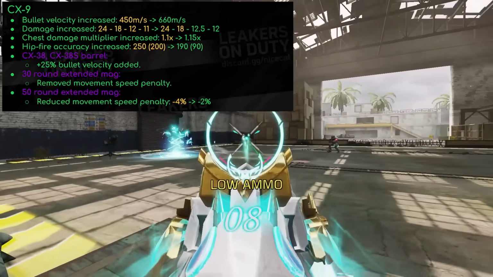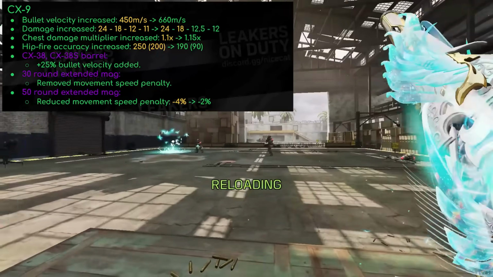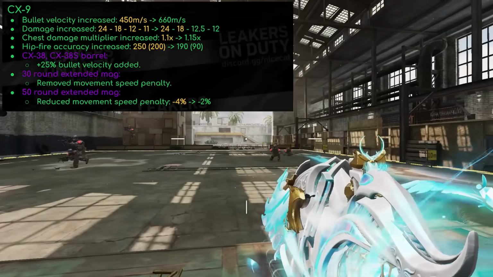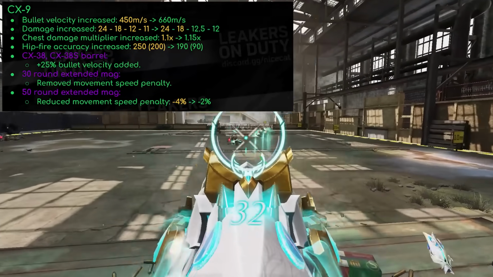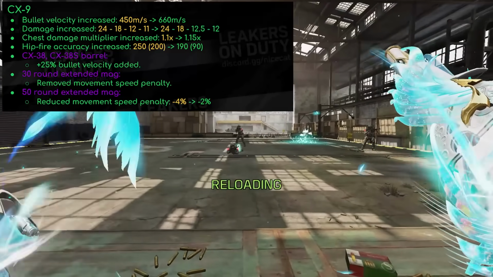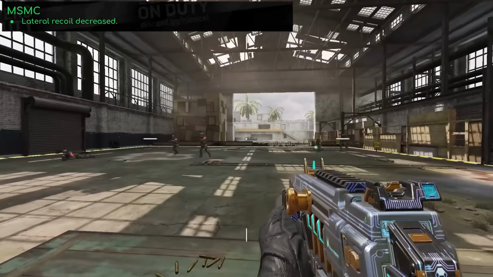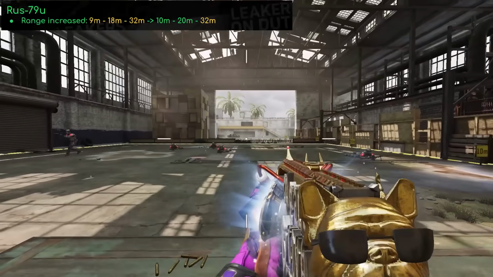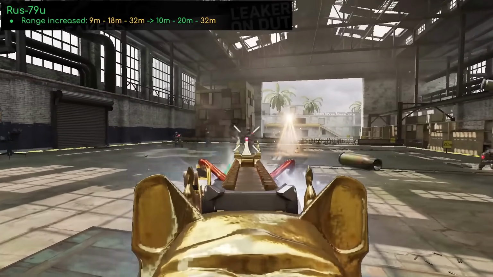The chest multiplier is also increased from 1.1 to 1.15. The hipfire accuracy is also increased. Earlier it was 250-200, now it's 190-90. So it's basically a better submachine gun now. They have also done the following changes to the given attachments. MSMC's lateral recoil is also decreased, just like the PPSH-41. The RUS range is increased, but only the first two ranges.